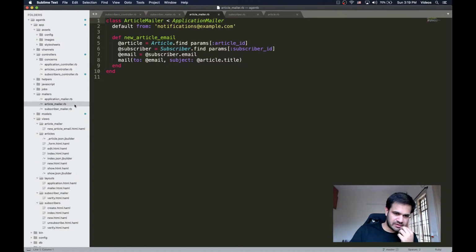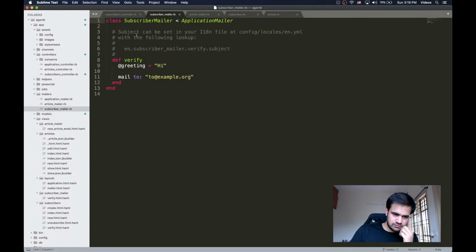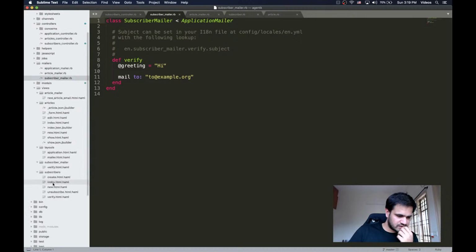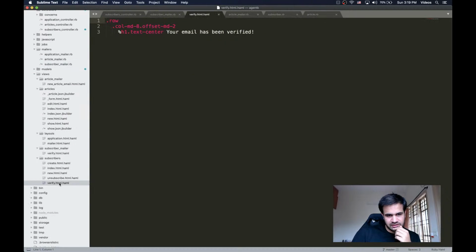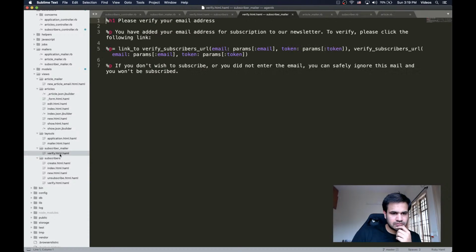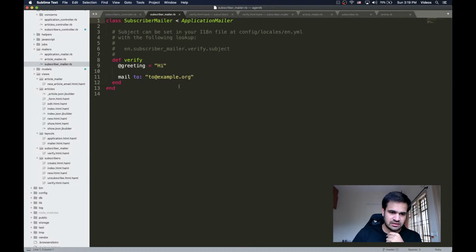Something's up. Am I missing some code? The verification mail I have not created, it seems. Your email has been verified. No. Please verify your email. I've created that. Okay, I'm directly using params here, which is not the best way to do it, but it still certainly works.